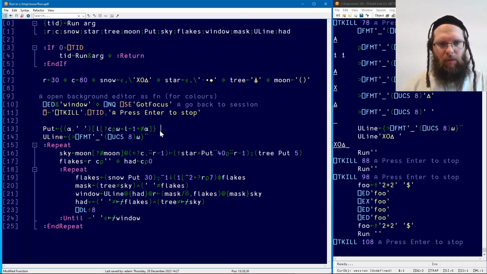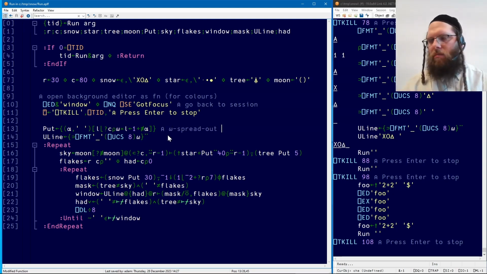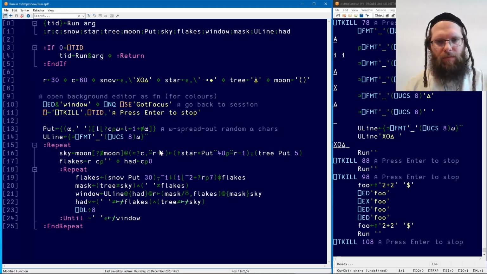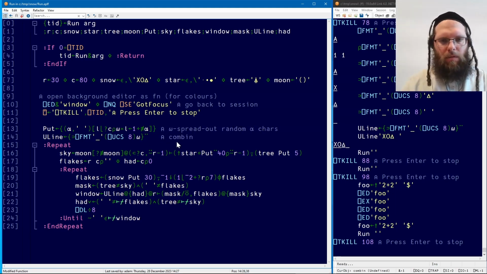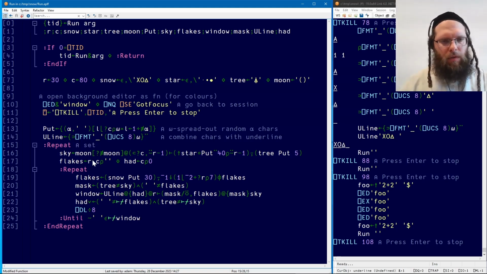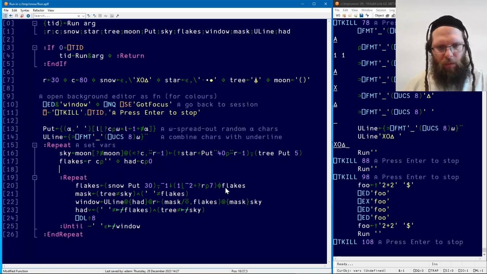We should probably comment on what these do. So this one is alpha spread out, random alpha chars, and this one is combine chars with underline. Here we set the variables. Add some spacing over there, and then maybe we should explain as well what's going on over here.